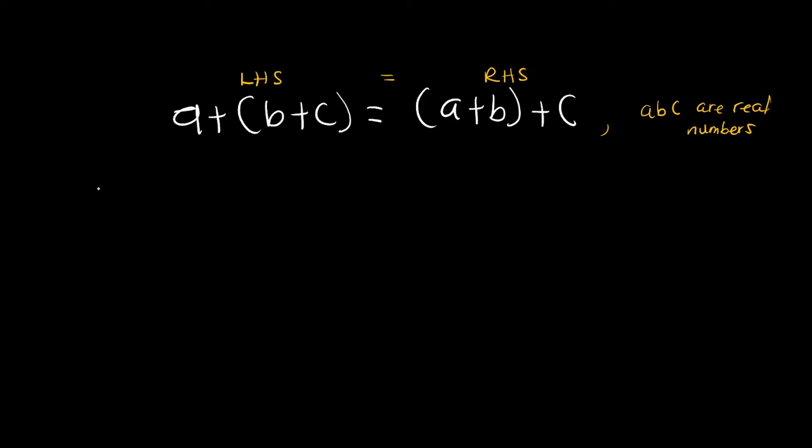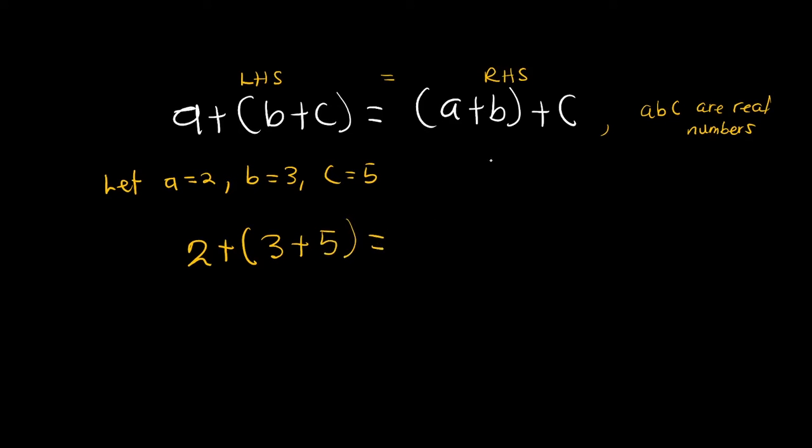The first thing is that we are defining the variables a, b, and c. Let's just use some random numbers. Let a be 2, b be 3, and let's make c 5. Now let's do the substitution. In place of a, I'll put 2 plus (the b is 3 plus the c here is 5). Then this will be equal to my a is 2, plus the b, which is 3, plus the c, which is 5. So this is the substitution. Now all I have to do is to solve.